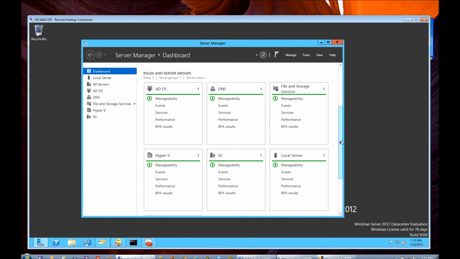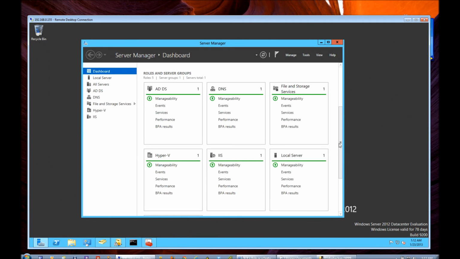And here we go. If we scroll down, we see we have 5 roles. Because we're a domain controller, we have the Active Directory directory services. We have the role of the DNS server. We have the role of file and storage services. We have the role of a Hyper-V server, the role of a web server, IIS, and of course that's pretty much it.